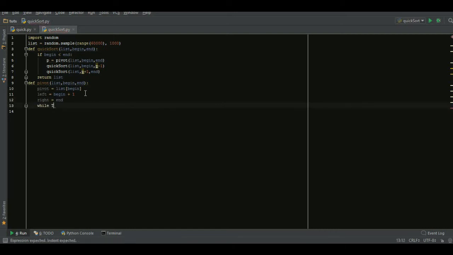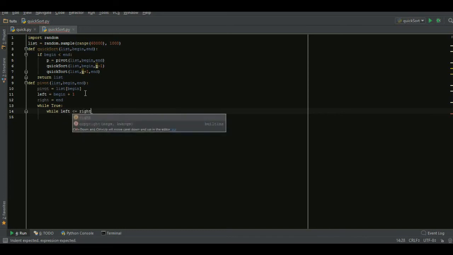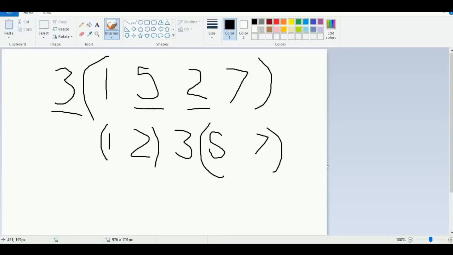Let's get a while loop going, and we'll break out of this later. First we got to find our left index we're using. So while we got to make sure left is less than or equal to right. Also the value. So we're not checking index anymore, we're actually checking the value in the list.